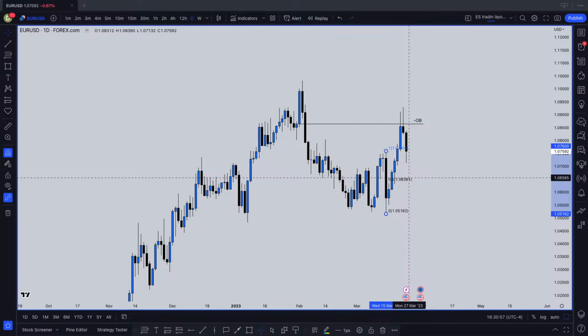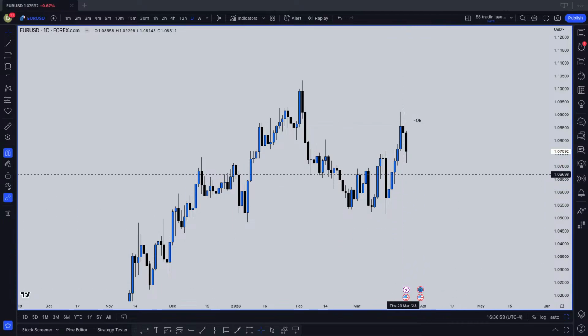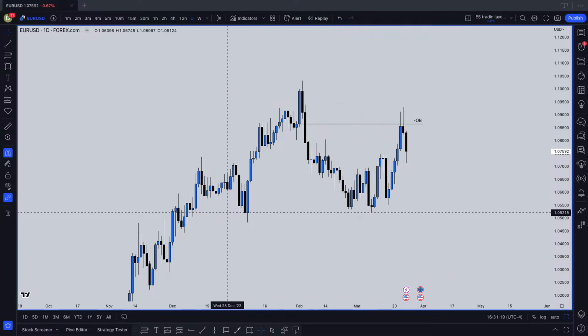So my first objective for the euro will be this BISI in here, this fair value gap at the 107.40 level. And then the high of that, or the low end of that fair value gap, would be the 106.072 level. So that'll be my first downside objective, and then the mean threshold. And then assuming we get acceleration through these levels, these relative equal lows here have a lot of orders and liquidity resting below them that I will want to see price deliver into.